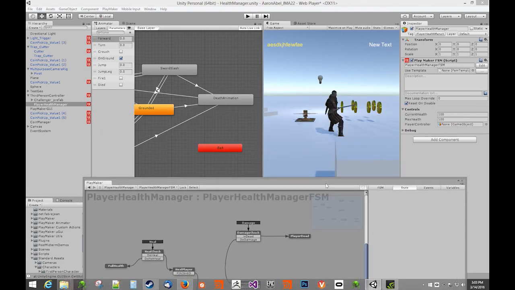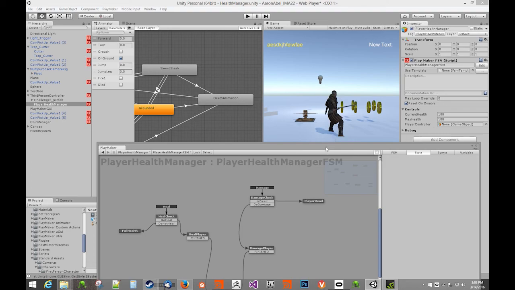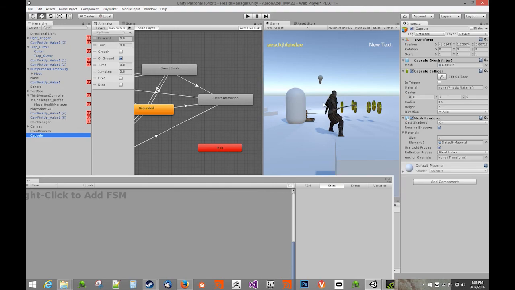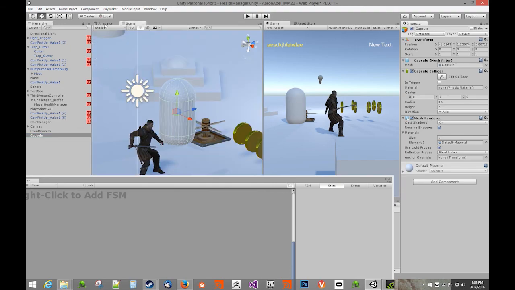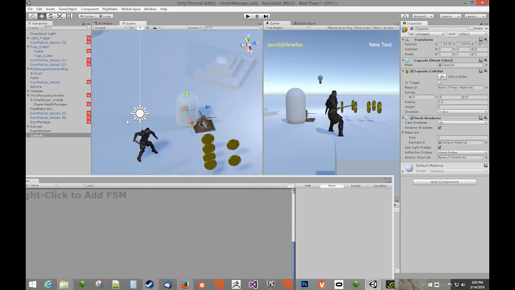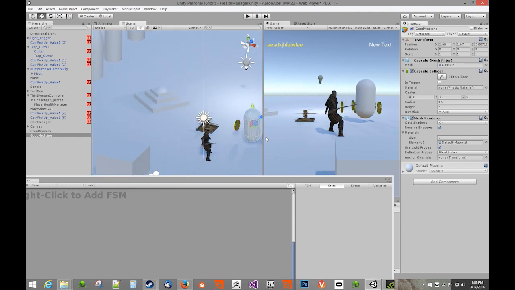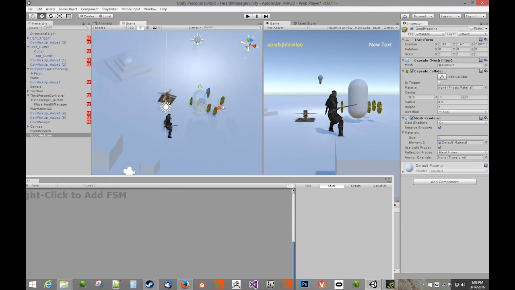So we've got hurting the player, now let's move on to healing the player. I'm going to make a magic capsule that will heal you. We'll call it good medicine. It's a little big.